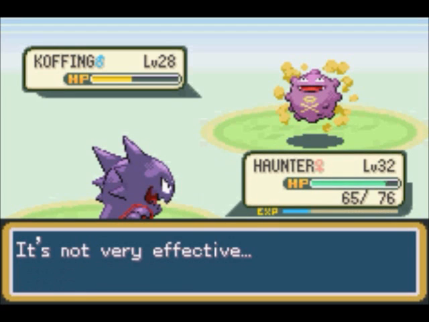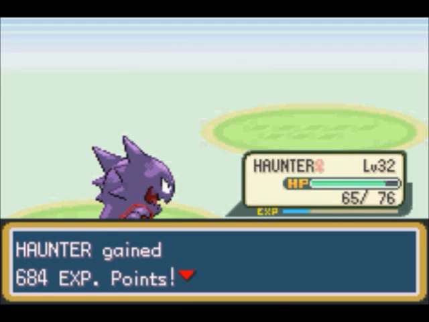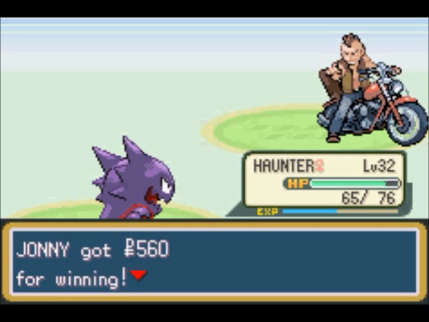Like, they have a Dratini in there, and I think that would be a better place to get a Dratini than actually going back to the game corner in Celadon and having to pay a ridiculous amount of money for one. So we'll see how things go with that.